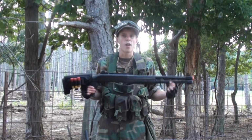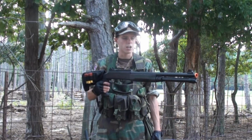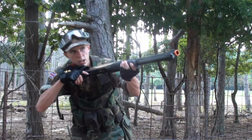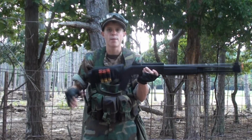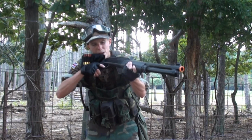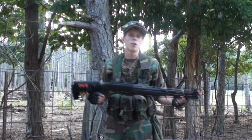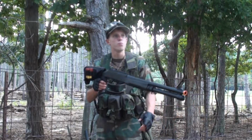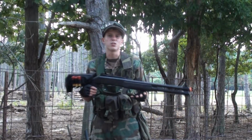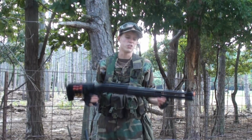It's very light. It probably weighs 1.5 pounds. It's a very, very light shotgun, and if you wanted some maneuverability, it does have the extendable stock back here, which I prefer to just keep like so. It does wobble quite a bit, as you can see. But this shotgun has served me well. Most of the time when I'm using it, I'm not really shooting people. I'm running up to the bunker because it's so light and I can run pretty fast, surrender, get them out. That's honestly what I do with this shotgun.